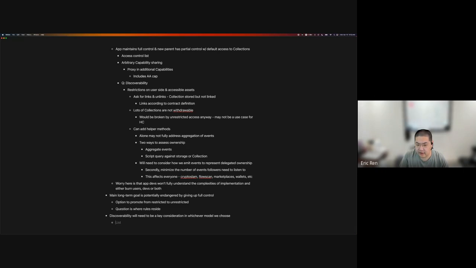So say if you have a PopShot collection of say 1,000 or 2,000 moments, and you want to uproot that whole collection entirely into like a Blocto account, right? It would not work because it's going to run out of gas. So that's the first concern. Second concern is deposit and withdrawal events are emitted through the collection itself, through the deposit and withdrawal methods. If you uproot the entire collection, those events will not be emitted. So aggregated ownership through events would not work with that.